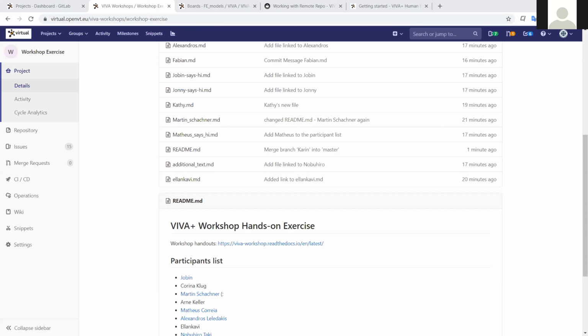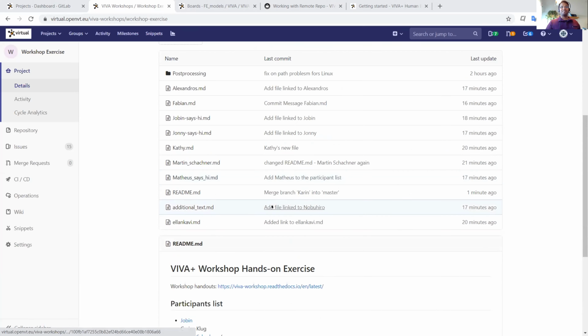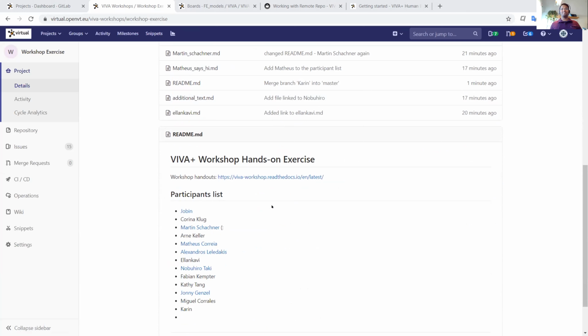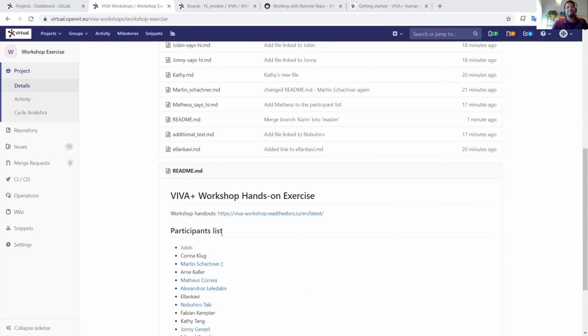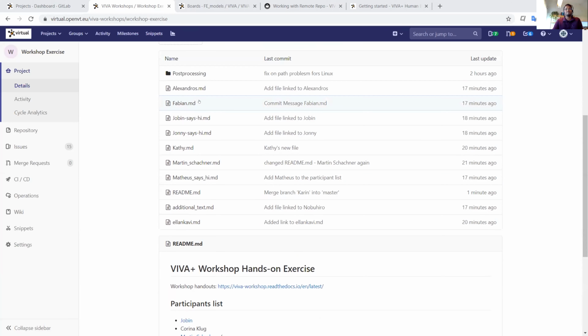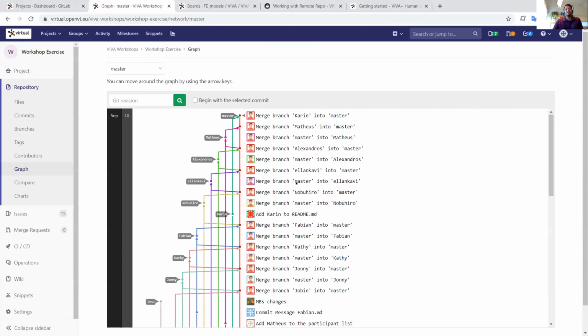That's a good sign. Yeah, thank you. So let's get back to the exercises here. We are at the end of it, and this is the result of our maintainer today, Martin, working hard behind the scenes and merging all the merge requests he got. You can see that you managed to add yourself to the participants list. And these are the files you created. If you look at the repository graph, you can see how that worked.